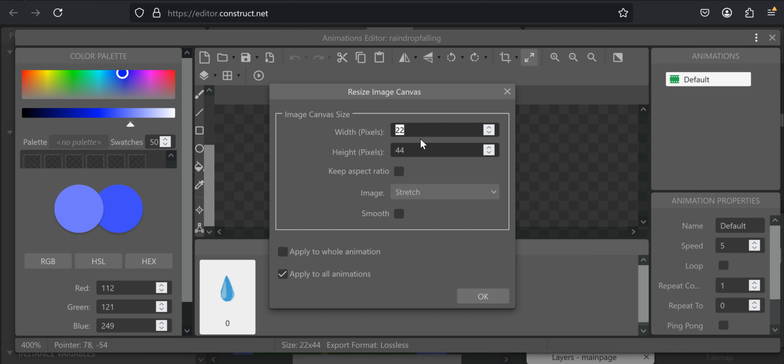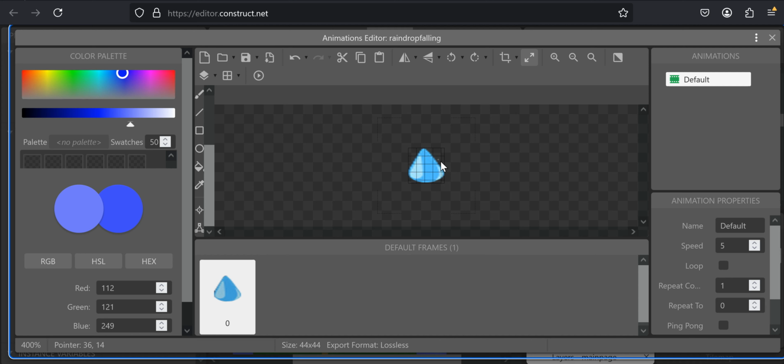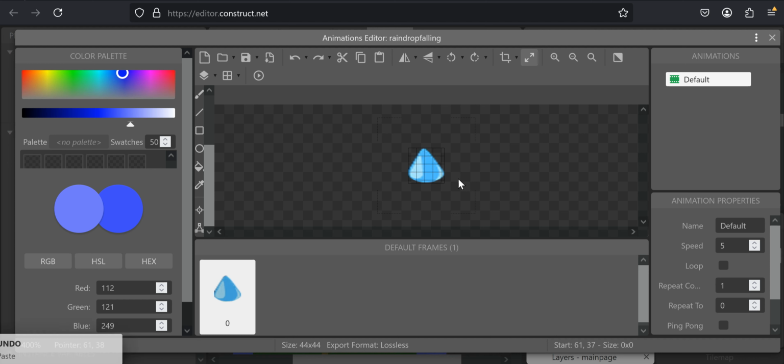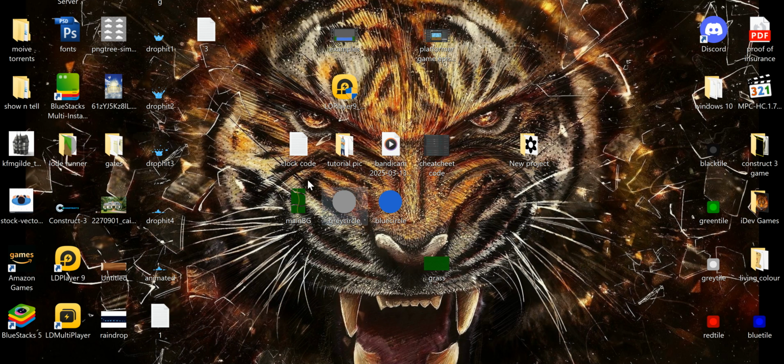Then we're going to set the size. We need it to be a square. So let's set this to 44 by 44. And that's what it would spawn looking like. So let's do Control All and paste. Oh, but it did not paste the transparency. So that sucks. So we'll leave it like that and we'll just watch it spawn with a weird shaped water drop. So plan for that in advance when drawing the image. We don't need that one. Here we go.